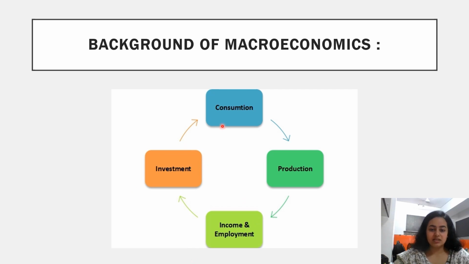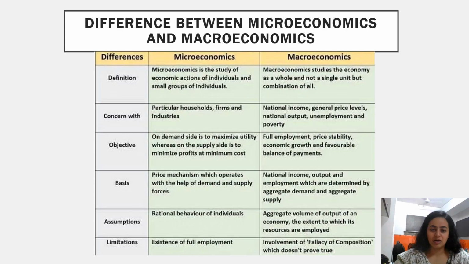But for now, we can understand that the consumers consume and that is called consumption. There is another sector which produces the output in the economy or the goods and services in the economy, and they are called the production sector. There is another sector through which the money is flowing through all these sectors, called the financial sector, and that is where people put in their money to invest it. Then the people who work in this production sector will earn some income and gain employment. So this is the background or all the sectors behind macroeconomics.